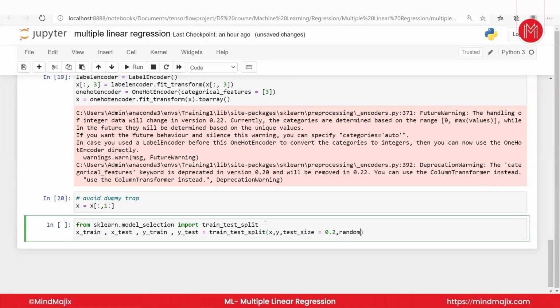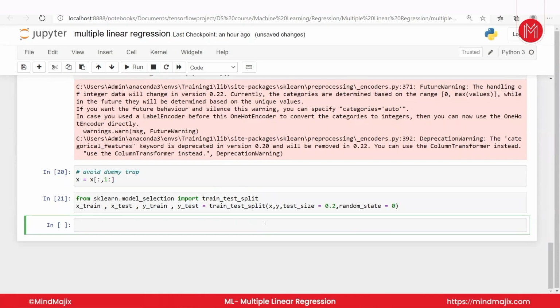And at the end, we have to take random state equals to 0. Basically, random state decides how the data is split into training and testing. If we take some random state, the same instances are selected for X train, X test, Y train, and Y test. So that's how random state works over here.